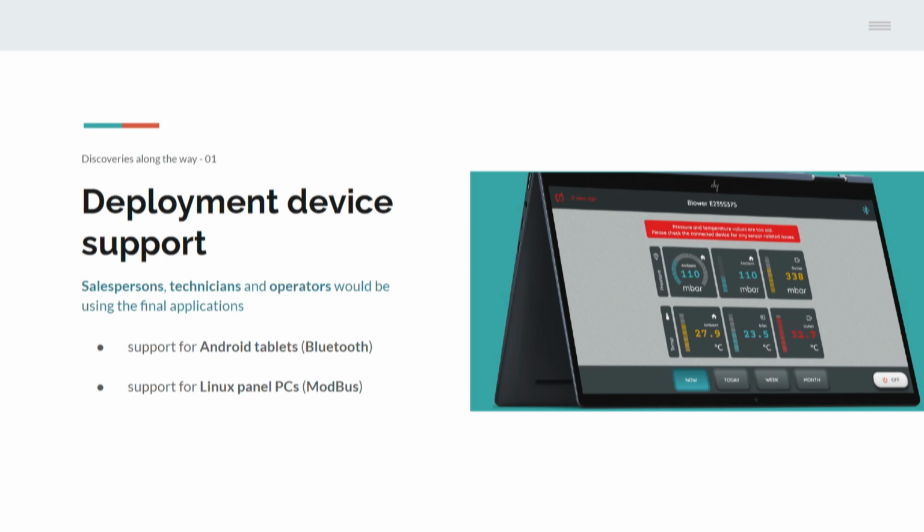So, getting deeper about the first point, we started reasoning about it and found out that it would be good, for example, to add support for Android tablets through Bluetooth connection, so being able to control and steer the blower from a tablet application, and then support for Linux panel PCs via a wired Modbus connection, just for the operators and industrial setting.